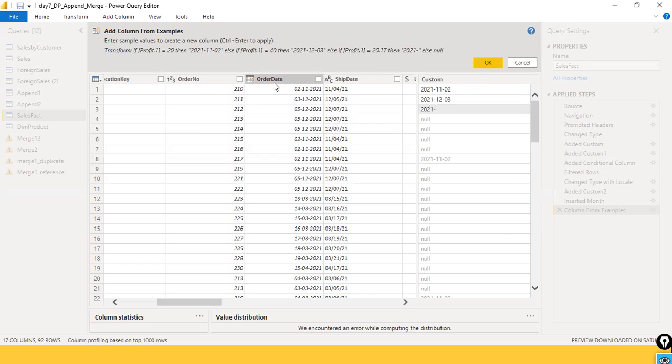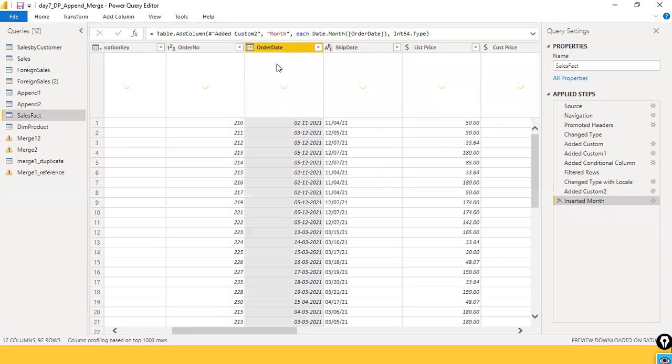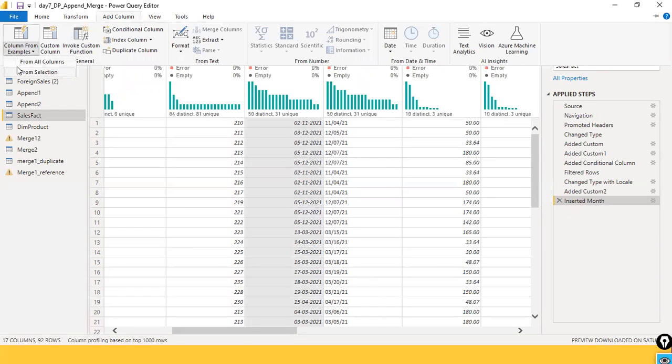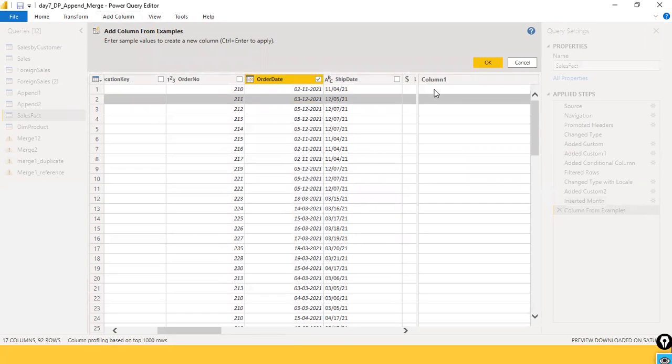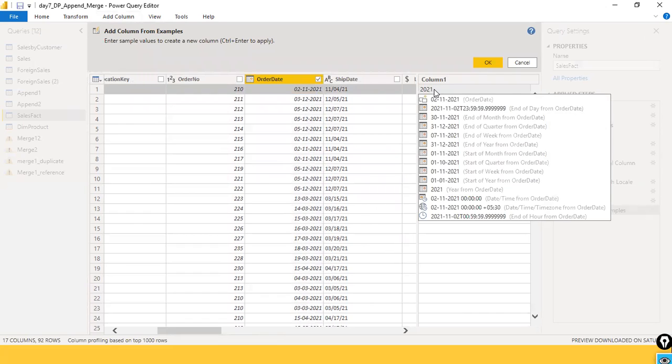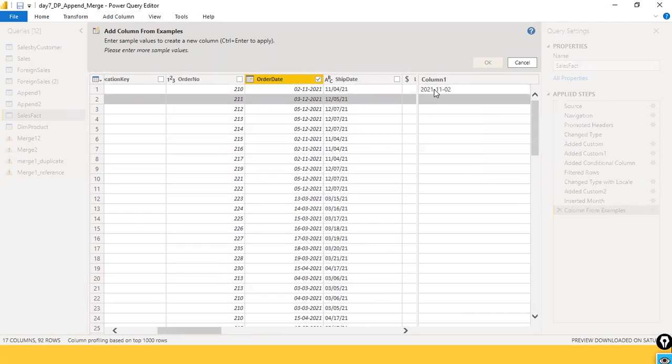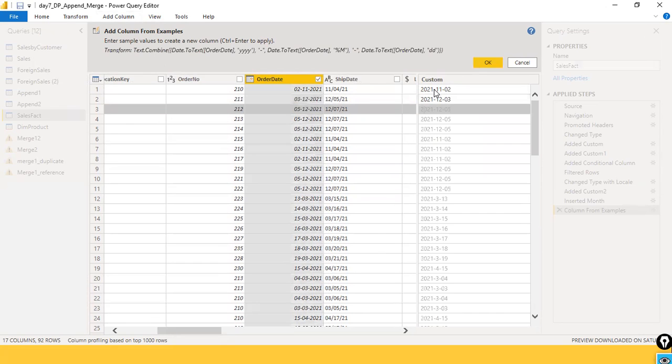One second, I just selected this one, right? Let me do one thing. I just redo it. I selected order date, and then go to Add Column, column from examples, from selection. For this selected one, I change the date format, 1102. And here I have 2021. And here, yeah, now it's doing a perfect job.